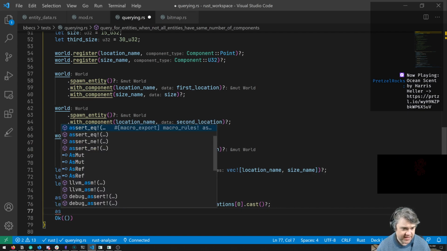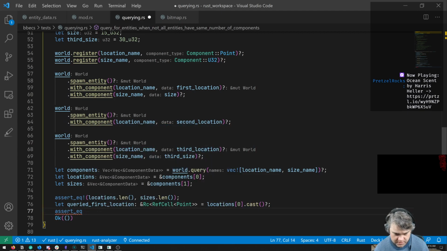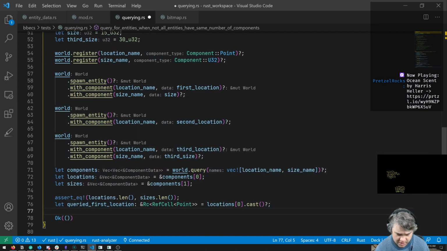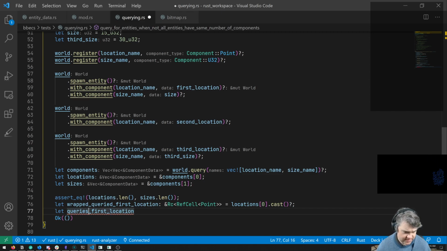Then I believe, okay, I can then just do an assert equal query. Oh, we have to do this entire thing. You're kind of like a wrapped one, because I don't think I can borrow you at this point. So a wrapped queried first location.